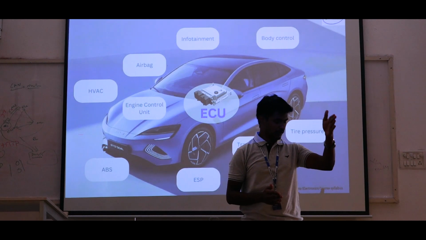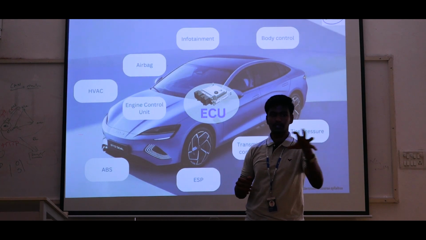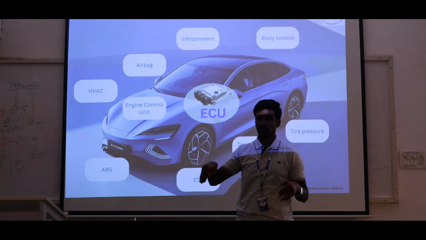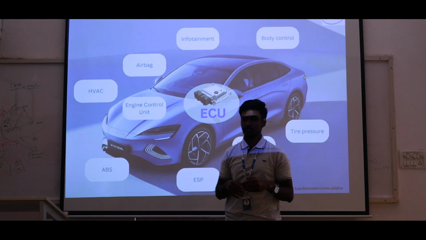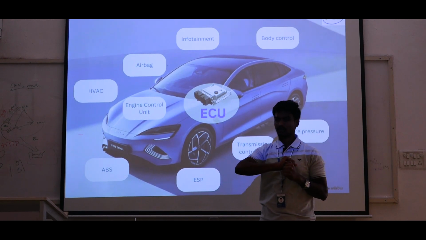For example, side impact detection uses crash sensors. We can place nearly 15 crash sensors in our car: on the side, the front, the back, and the left and right sides. These sensors are collected by this one single ECU. This is what I am going to explain.